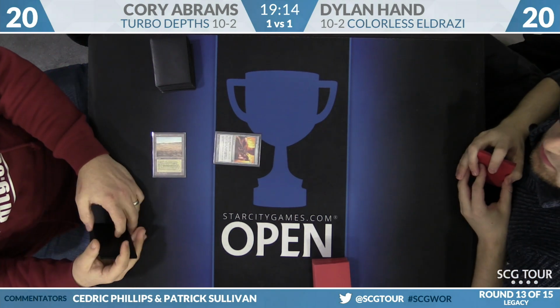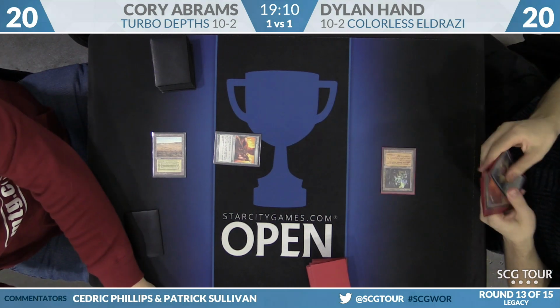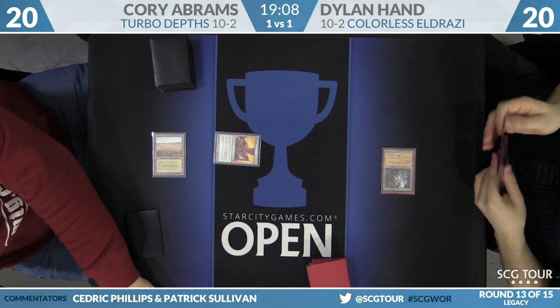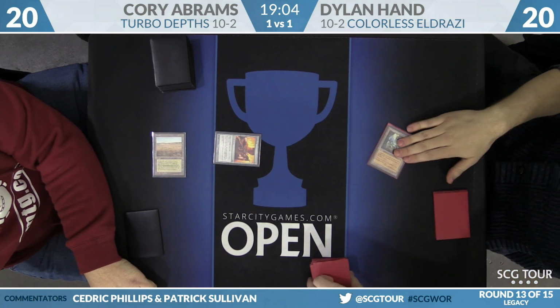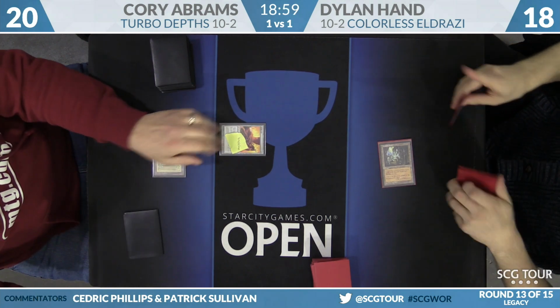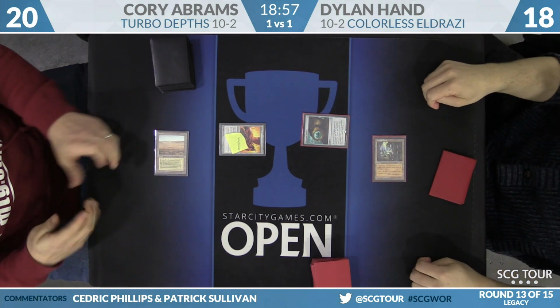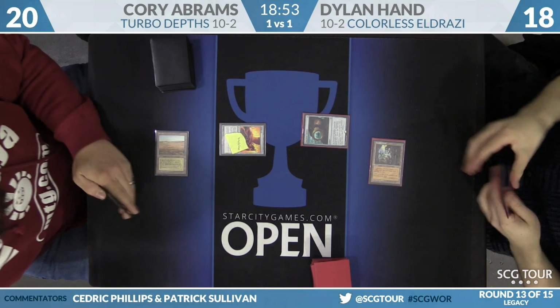Pithing Needle. Probably going to name Wasteland. Yeah. That'd be my guess. Yep, Wasteland and Karakas, those are the two big ones. Ancient Tomb. Down to 18. Wasteland was named with that Pithing Needle, by the way. And now there is Sorcerer's Spyglass. Oh, yeah. Take a little look.